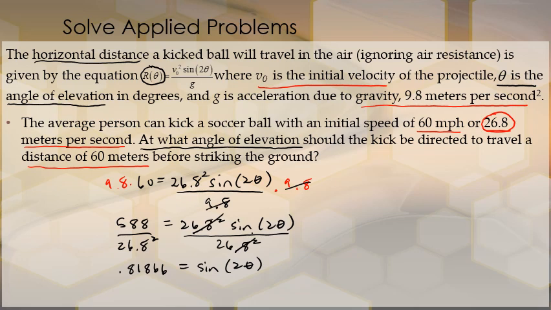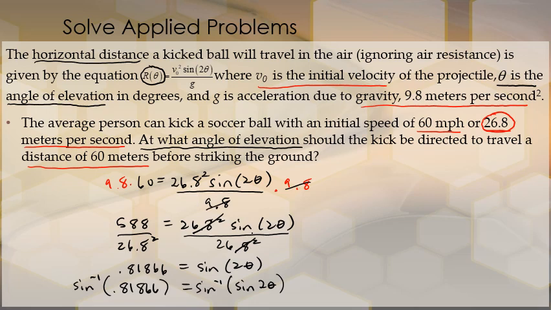Now I need to get the 2 theta by itself, so I'm going to take sine inverse of each side. And while I'm writing this down, I want you to think about, should I be in radians or degrees? So the question says, at what angle of elevation? So do I want to express that angle in radians or degrees? In a word problem, I usually say express it in the way that makes the most sense to you. So even though I like radians, in my common everyday life, I would probably talk in terms of degrees. So I'm going to make sure that my mode is set to degrees.